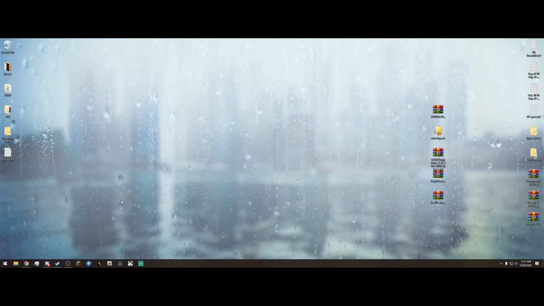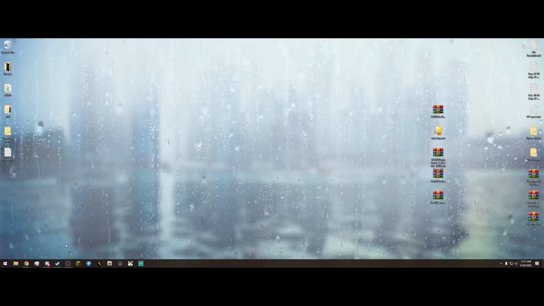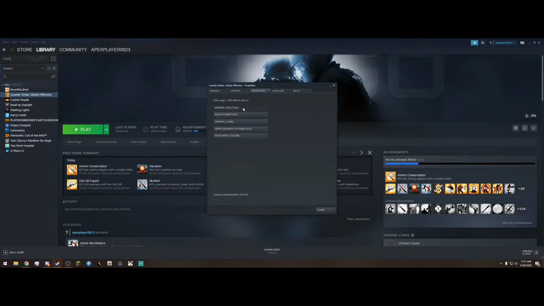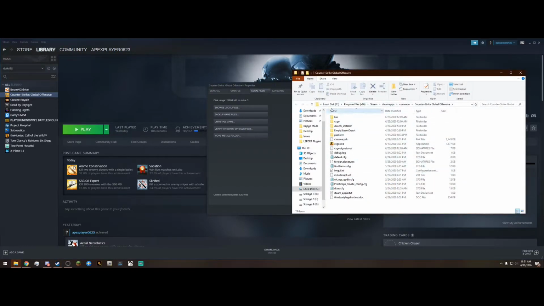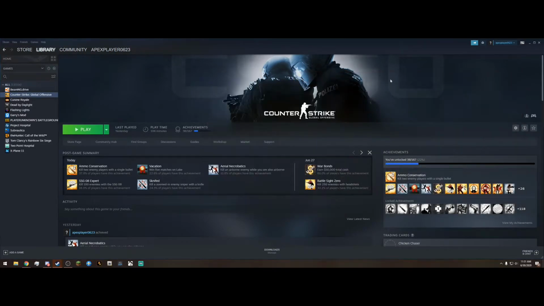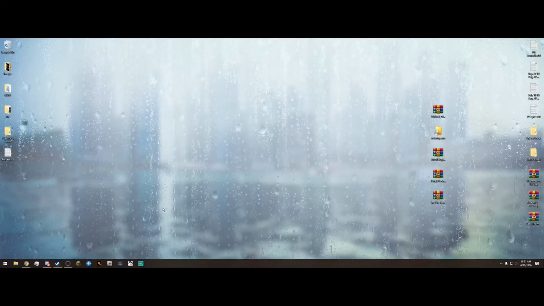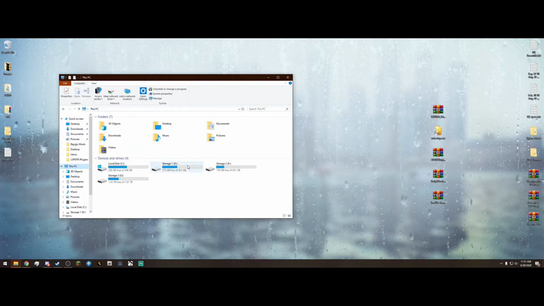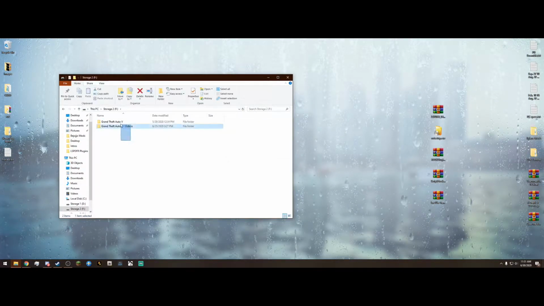Now, next what you want to do is navigate to your Grand Theft Auto main directory. One way you can do this, if you have the Steam version, is to right-click on Grand Theft Auto 5. I'm just going to use CSGO. Right-click on Grand Theft Auto 5, go to Properties, Local Files, and Browse Local Files, and that'll bring up your path. Through Rockstar Launcher, it's pretty similar, but you should know where you installed it. For instance, mine is in my F drive here. I have 2 already, but you are only going to have 1.